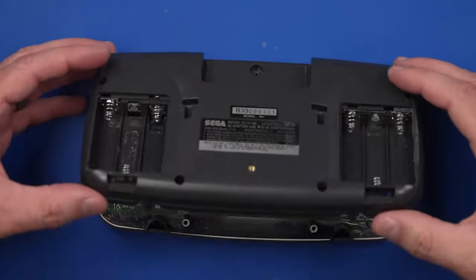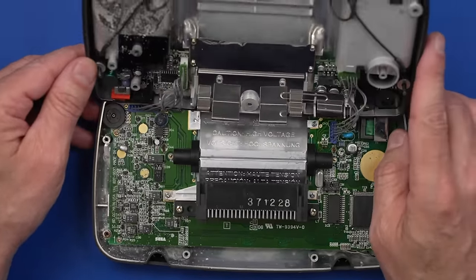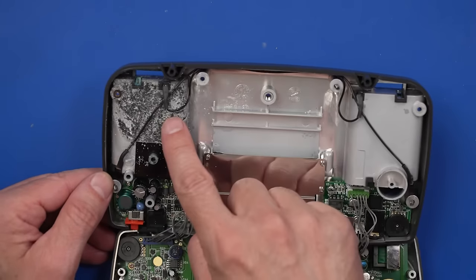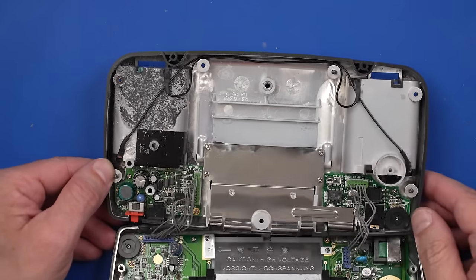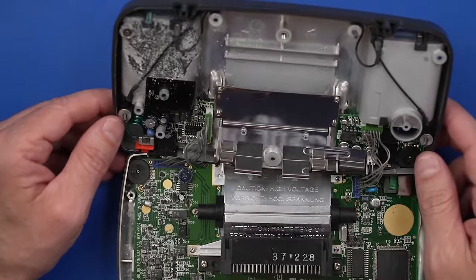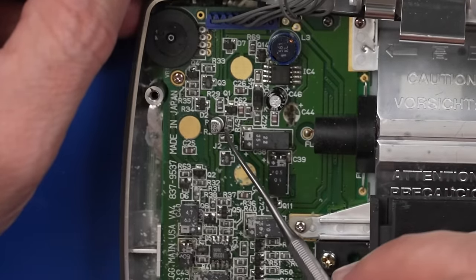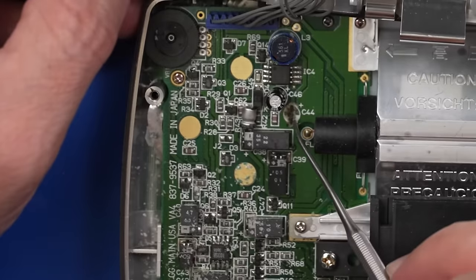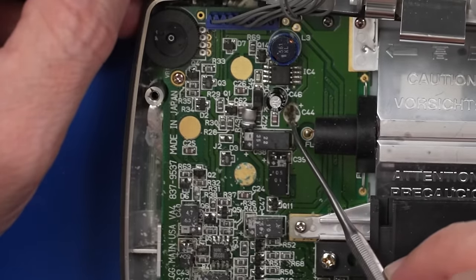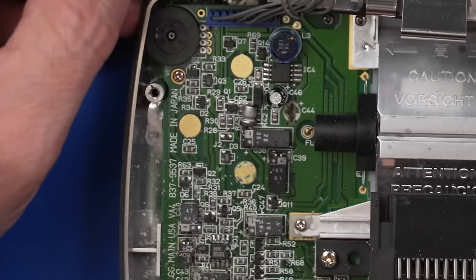Okay, let's see the inside. Oh man, look at this. Look at all that corrosion, holy cow. Oh, we got all sorts of corrosion all down here. We even have a capacitor that's like popped off the board. What happened there? That is weird. I don't know, it probably just corroded off. I bet that's what happened.